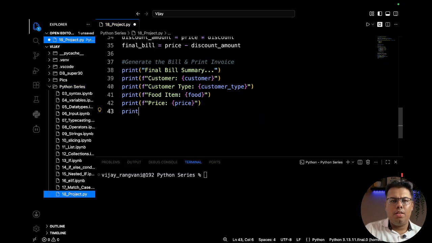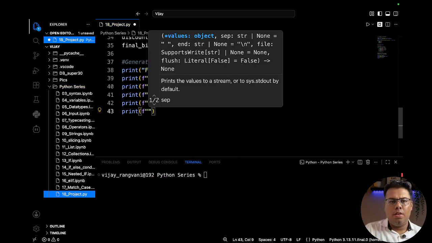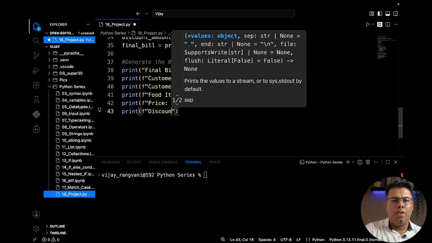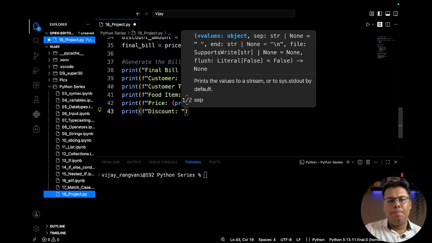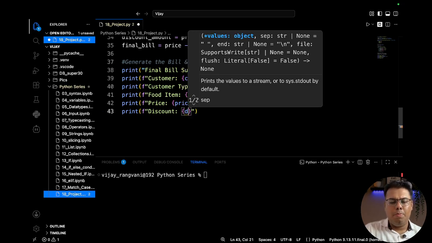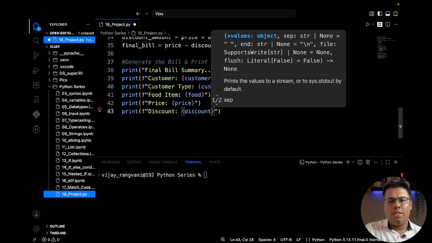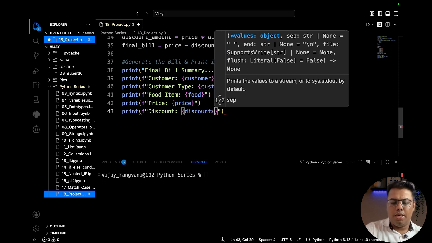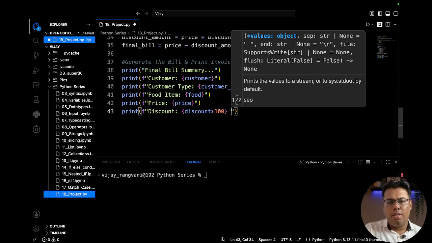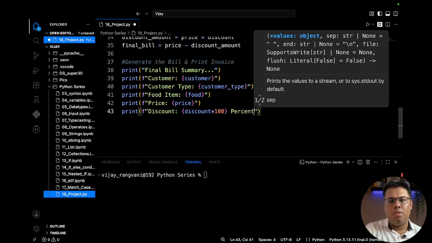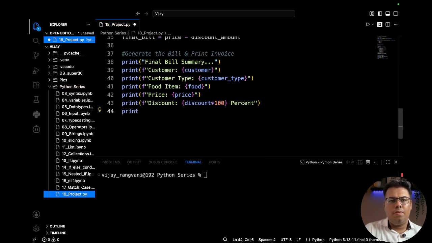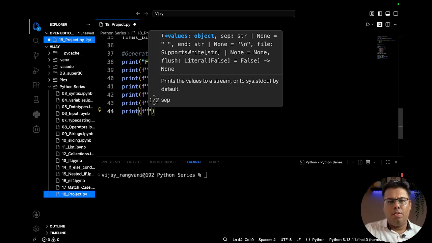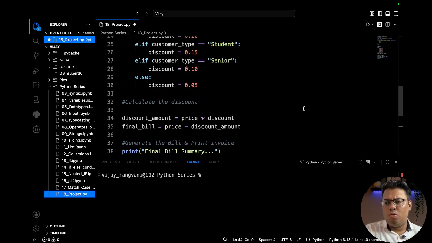Now we will print the discount. And discount we will print with the discount, let's multiply it by 100 and mention percent. Then we have print. What else do we have missing? Discount we have printed. Now final bill.